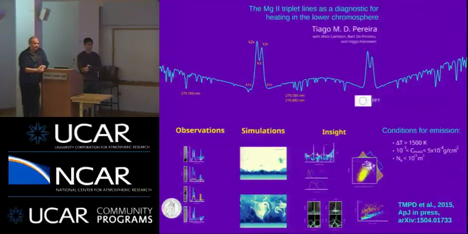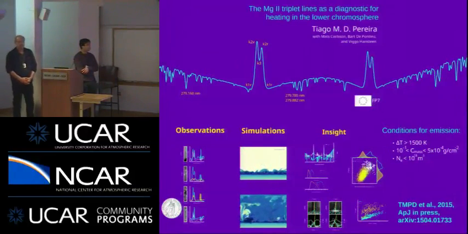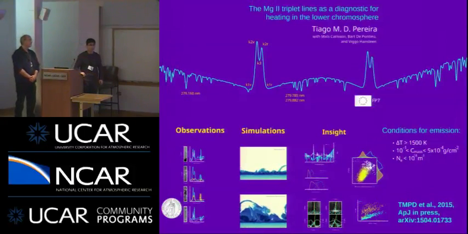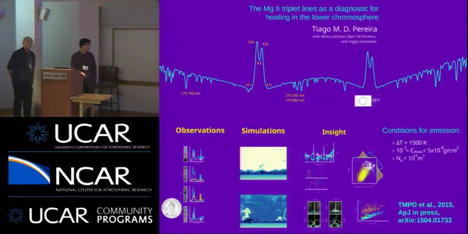Yep. The heating of the lower chromosphere should also be visible in the ultraviolet continuum, in the far UV channel. Did you try to look for some correlation between subordinate lines and the FUV continuum? So the formation rate should be similar to what you said. No, I did not. And as you know, it's difficult to observe the true continuum in the FUV with IRIS because the count rates are very low.